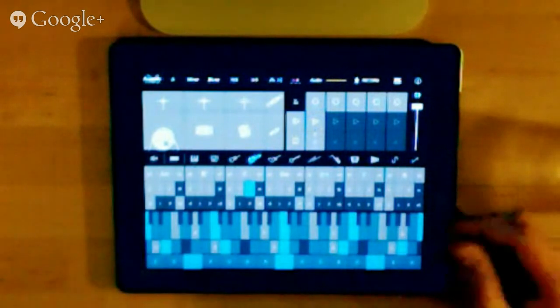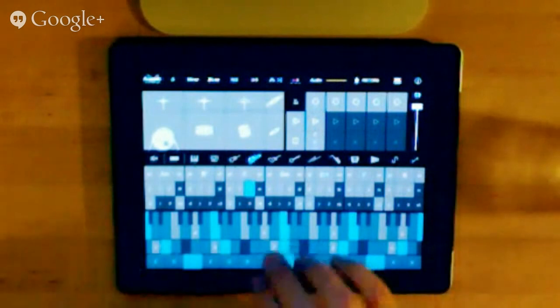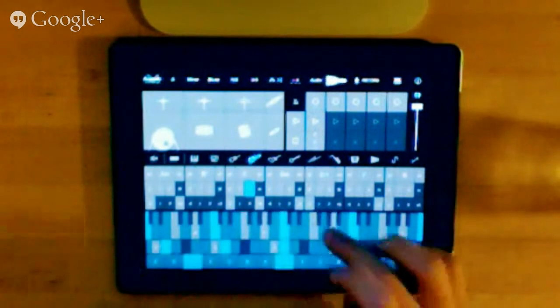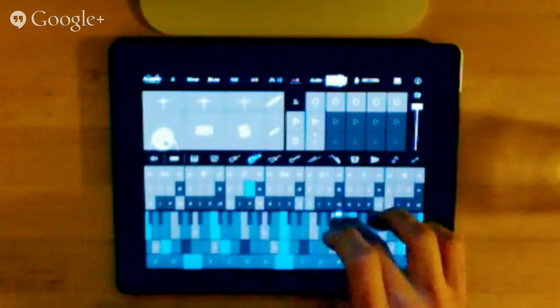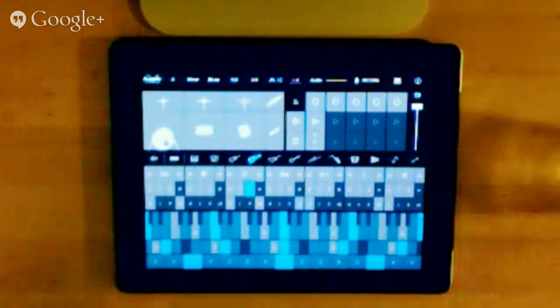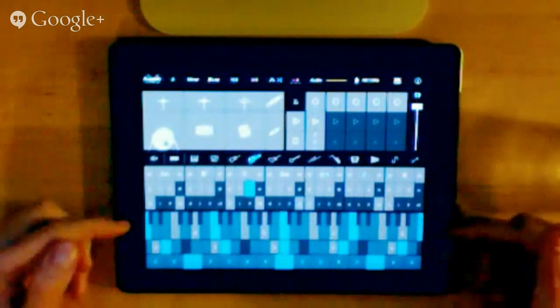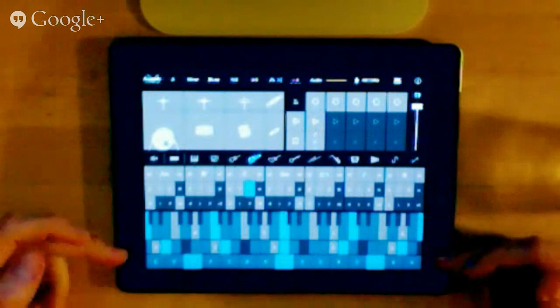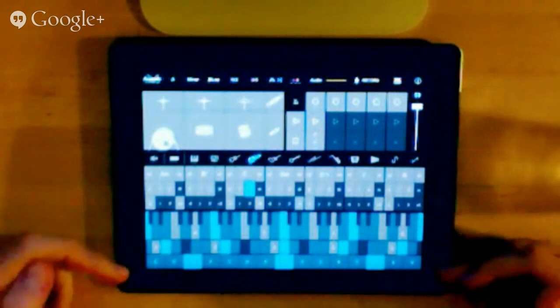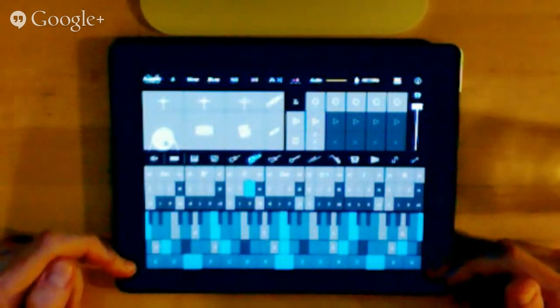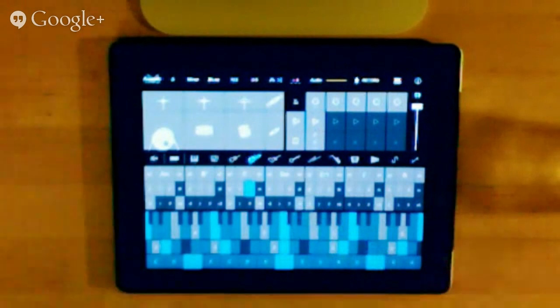And of course, don't forget, because of this piano layout, you have both the diatonic and the chromatic side by side. So you can quickly lay down diatonic or chromatic riffs in addition to the notes in the scale or the notes that are purely in the chord, in this case, the C9.